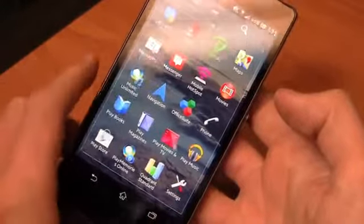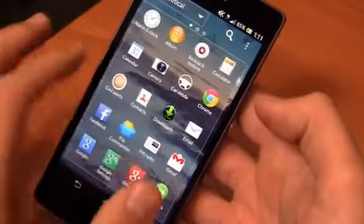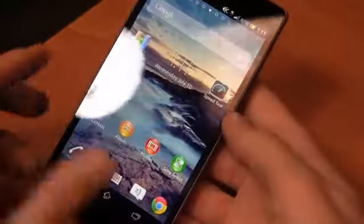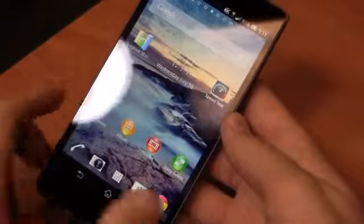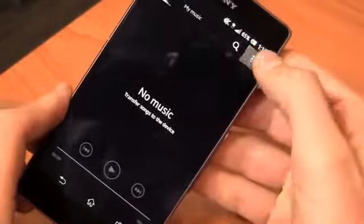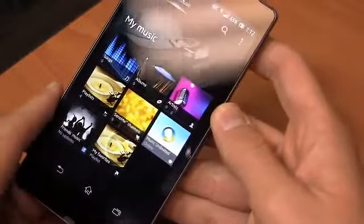Music Unlimited as well, and then let's start PlayStation, or PSM I should say, right there. Movies, backup and restore, civil alerts, and more. So let's take a quick look at this and see how it looks out of the box. Like I said, you've got those applications. Here's some of your Sony ones. Walkman right here. We'll load this up and see no music. I can transfer the songs to the device if I want to, but it's got the typical look and feel from back when we reviewed the international Xperia Z.